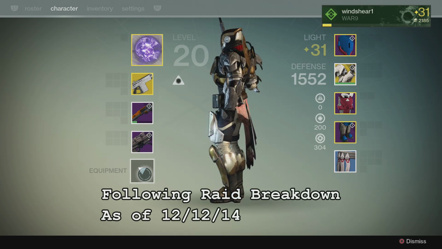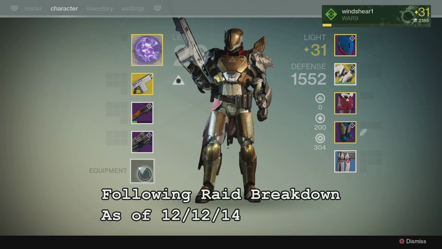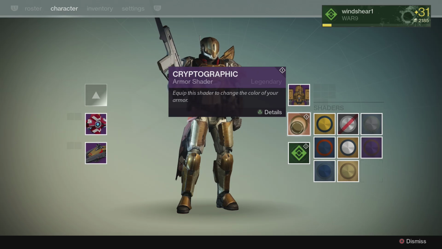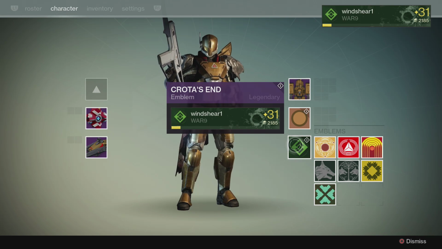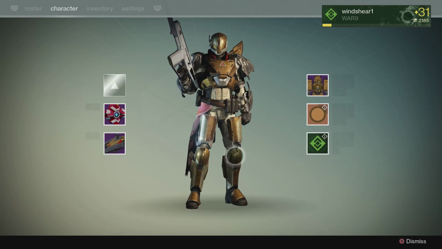So you want to know how to beat Crota in the latest raid. A feat not accomplished by too many at this point in time, a week after launch. But it will be designated by people wearing these emblems and shaders, a cryptographic shader and the Crota's End emblem. So look for those two indicators. I'm sure people will be spamming that as they are quite proud, as I am myself, of that accomplishment in the weeks to come.